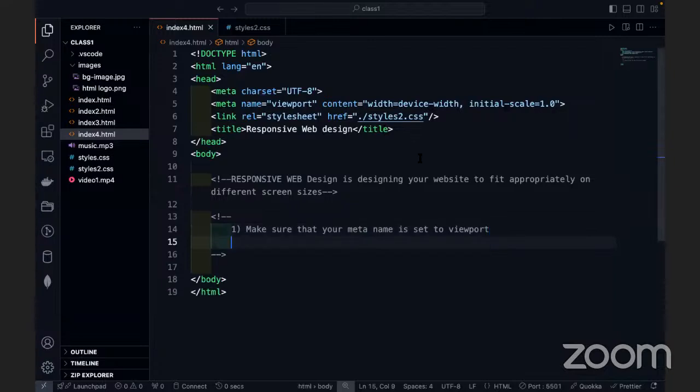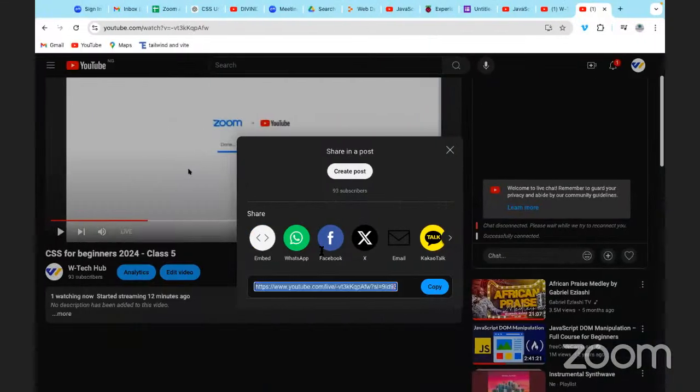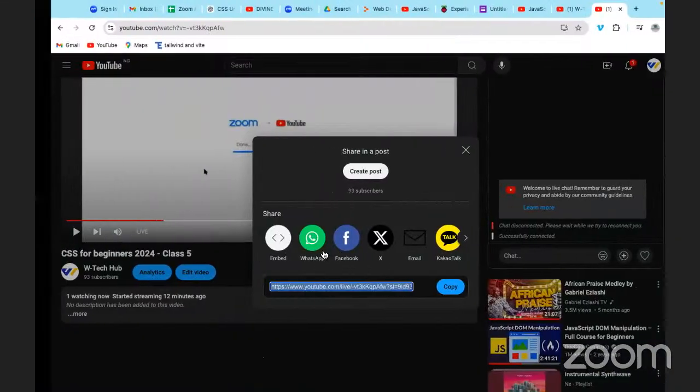I mean this line of code, this line 5 here. Make sure you have this line 5, very important. This line 5 just tells the browser that whatever you are typing should take the full browser window, because that's what the viewport is. Viewport is just the physical part. Okay, so this is the viewport. Let me show you.